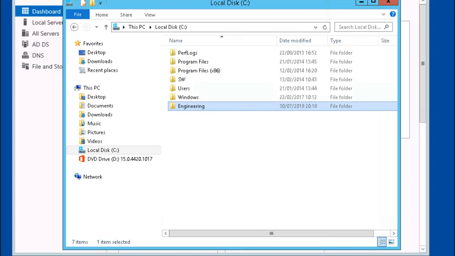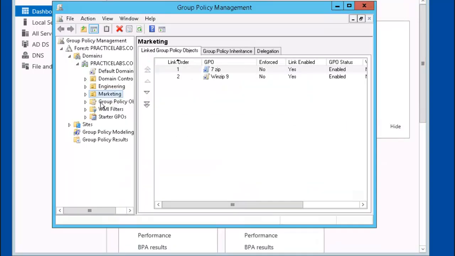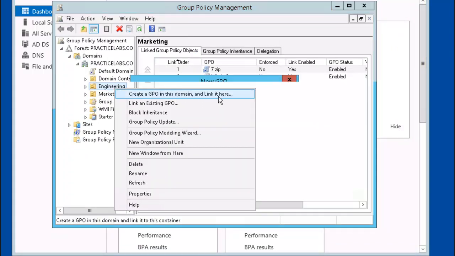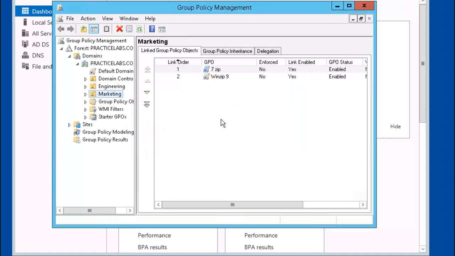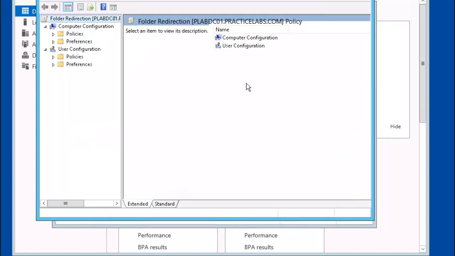Let's go back to Group Policy Management. Right mouse click on Engineering, select Create a GPO on this domain. We'll name this one Folder Redirection. Select Engineering, right mouse click on Folder Redirection, select Edit.